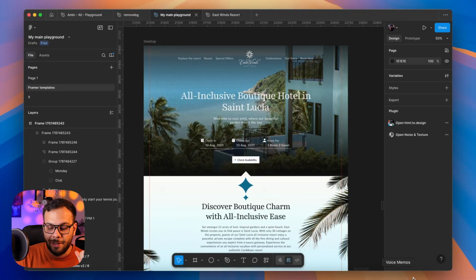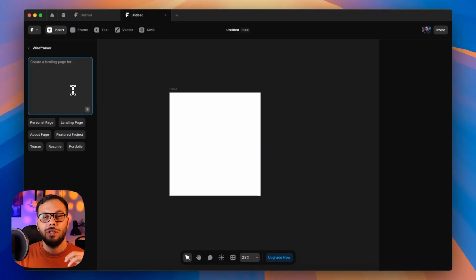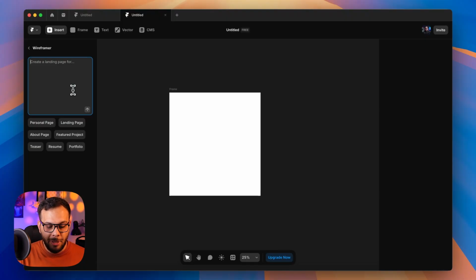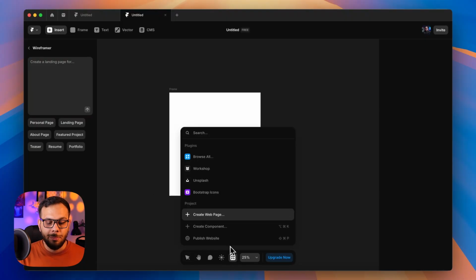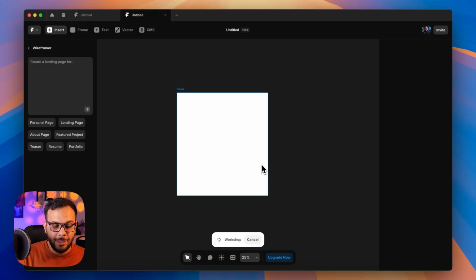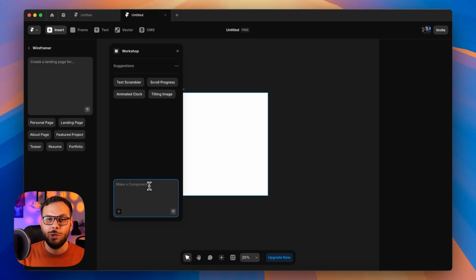Plus, I should mention that Framer released Wireframer, where you can generate, let's say, wireframes directly inside Framer. And with Workshop, you can make it interactive, and you can basically prompt AI to just build an interactive component for you. And that's something that is special, and it makes a difference between both Lovable and these types of tools where you can tweak everything and you're free to do a lot of changes.